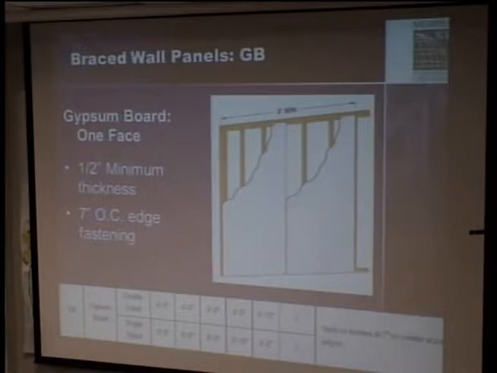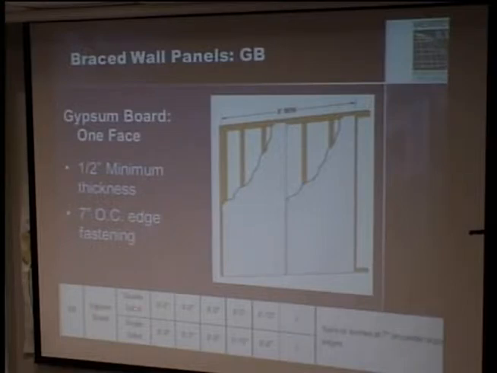So if you're using chipboard as your method, a minimum of 8 feet if it's one-sided, 1/2 inch thickness, 7 inch on center, edge fastening here. So that's the one you have to worry about here, is 7 inches on center. I don't know if they're usually 12 inches or something that they're going along with doing it, but you have to have it 7 inches on center there for your edge fastening.